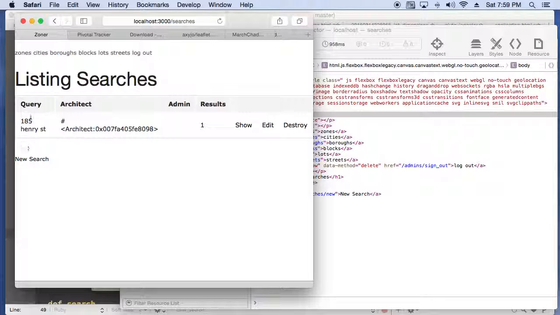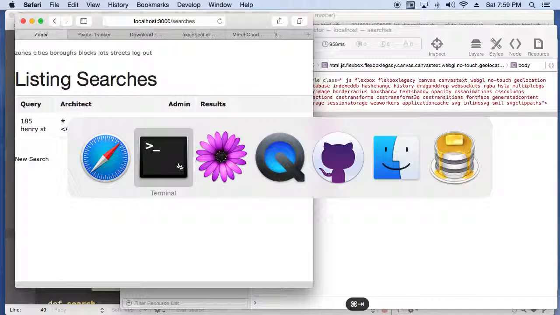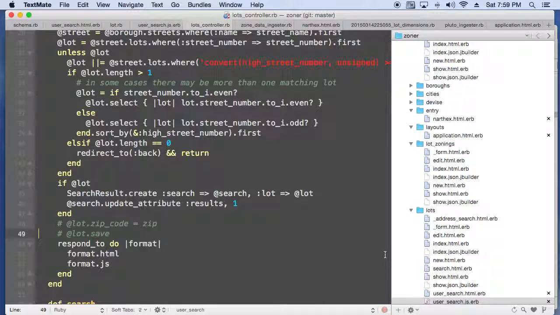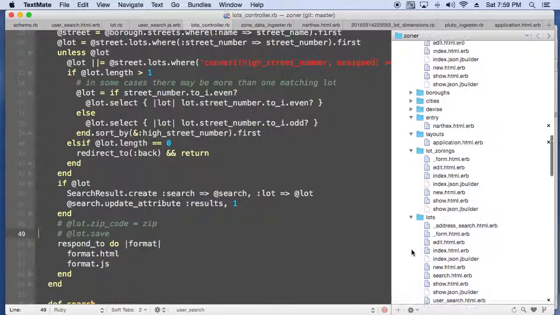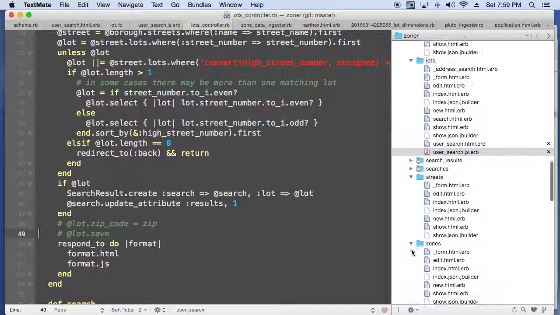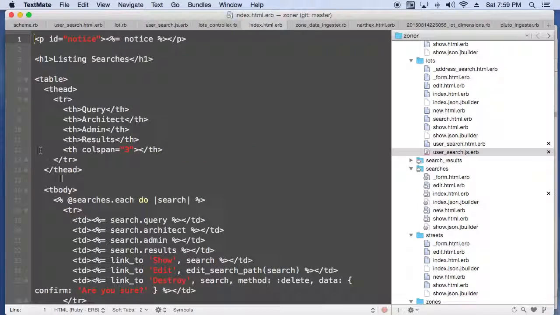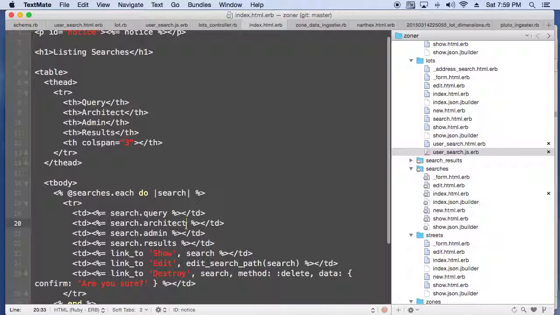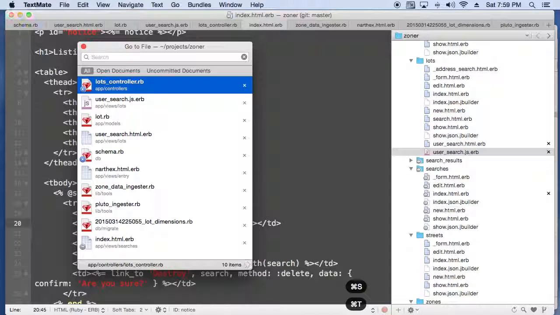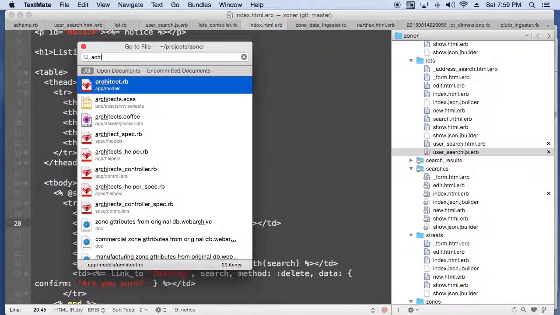Okay, so there's our search. Ooh, nice. We got this little bit of layout here. We can go to the searches index, say architect name, and we haven't read that method yet actually, architect.